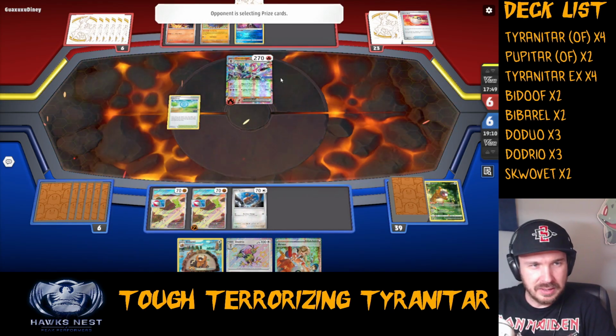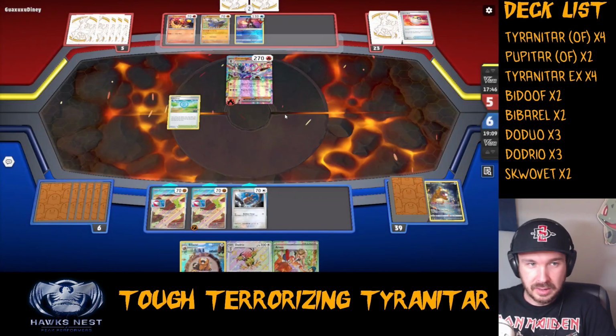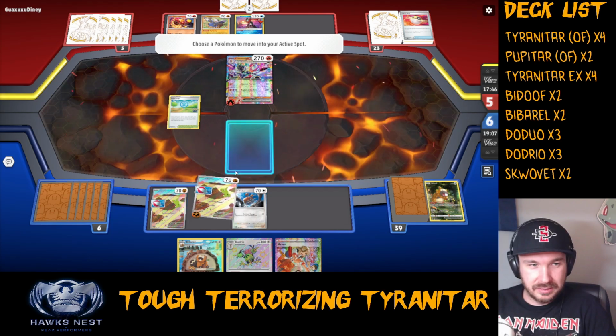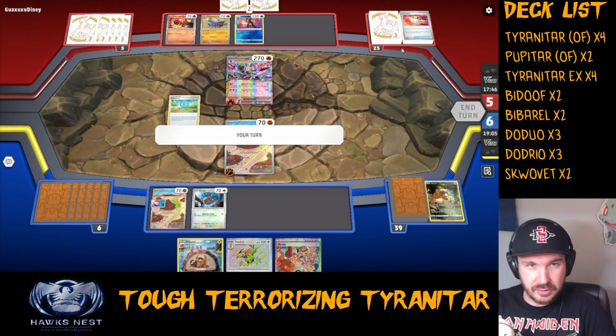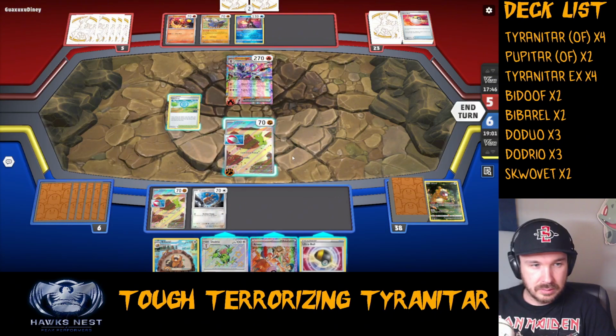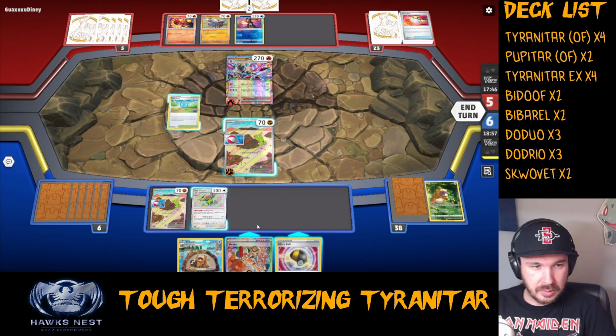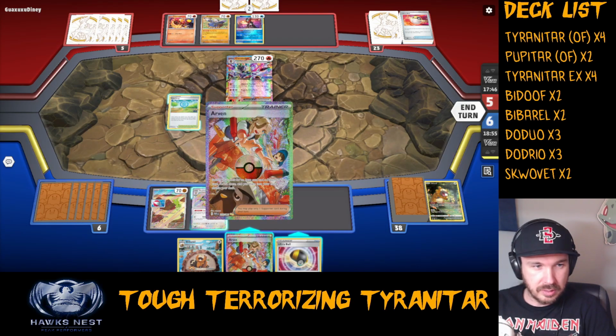Wow, that, what? Ooh, for each. Ooh, that's crazy. 20 for each energy in your discard. Ooh. That hurt me. All right, so this is a little bit rough here.